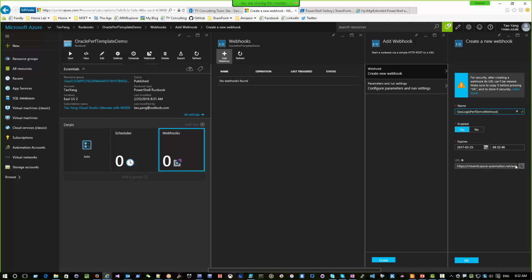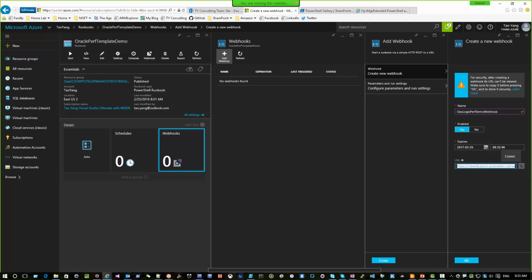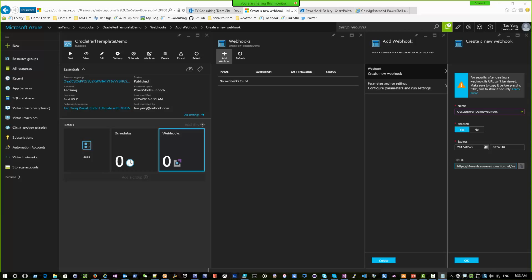The URL, make sure you copy the URL on this screen here. Please make sure you treat the URL as your credential, because when users are triggering this webhook, it doesn't require them to authenticate.